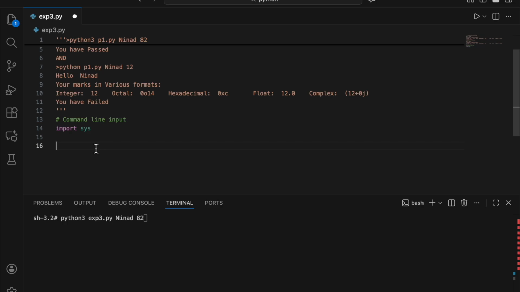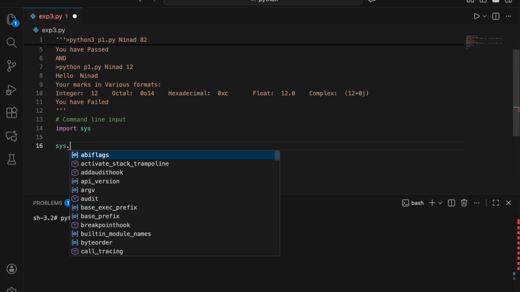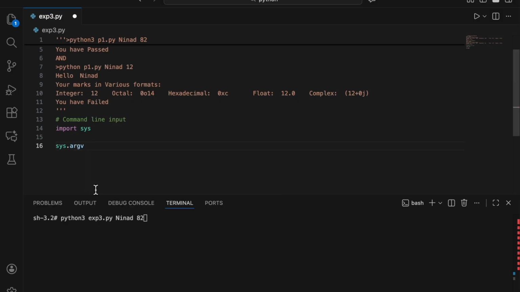So what we are going to use over here is sys dot, and we need this argv. It's a list. Inside, we'll just write a colon.